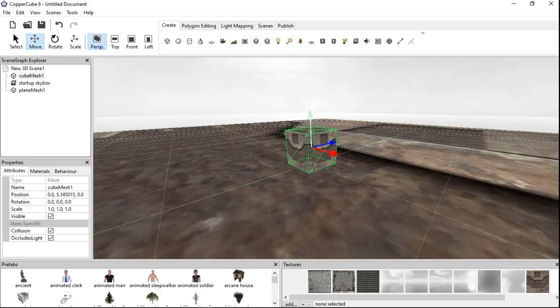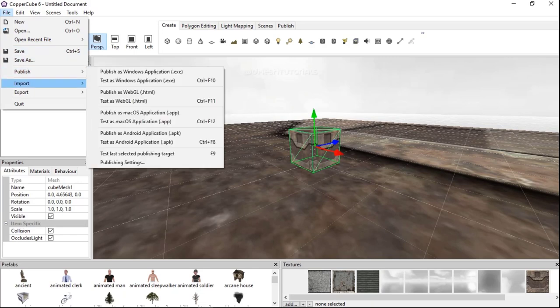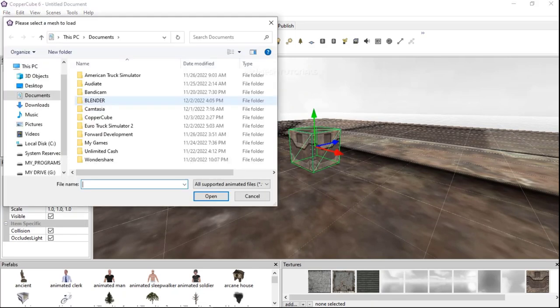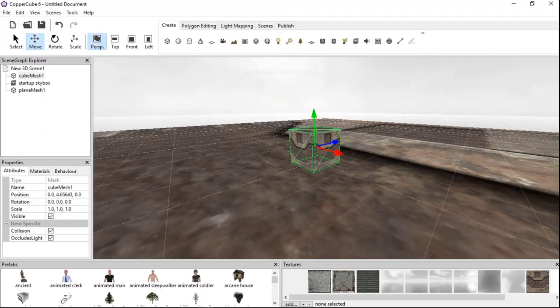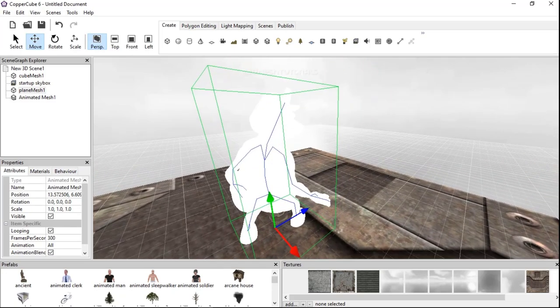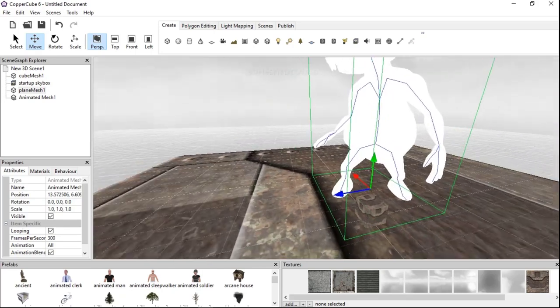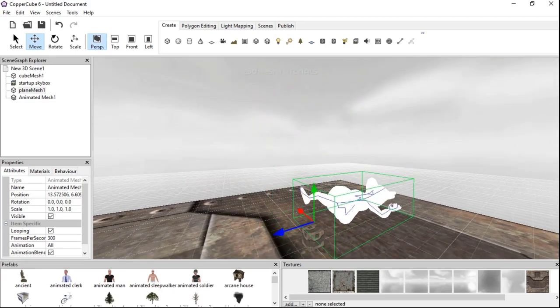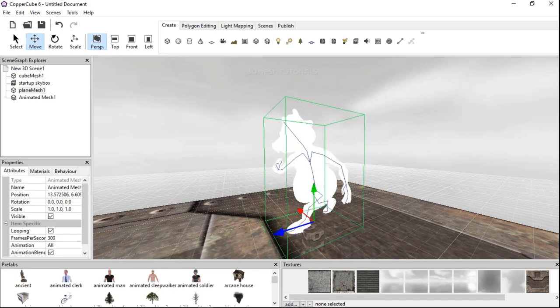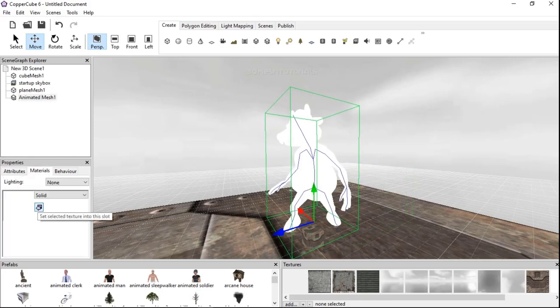Let me just lift up the cube. I'm going to show you how to import this character perfectly, guys. I'm going to go to File, Import, and Animated 3D Mesh. Go to the directory where you saved all your animations, but I want the one multiple animation file. As you can see, the Power Cow. There's the animated character, fully animated and rigged. All we need to do is import the character skin, because at the moment there's no skin on the character, so you won't be able to see the character's figure. Let me add the skin so we can have a nicer look at the character. We're going to rename the character later on.